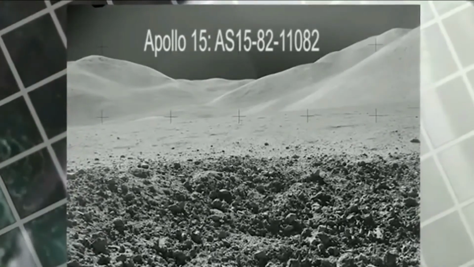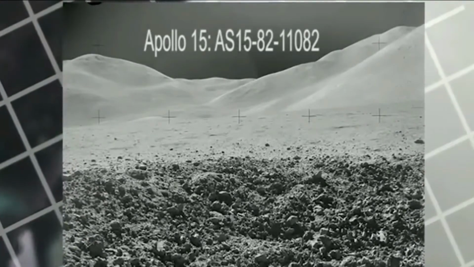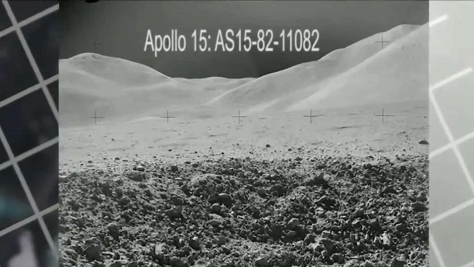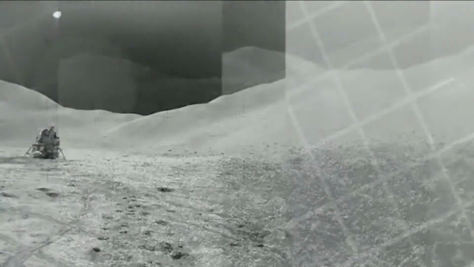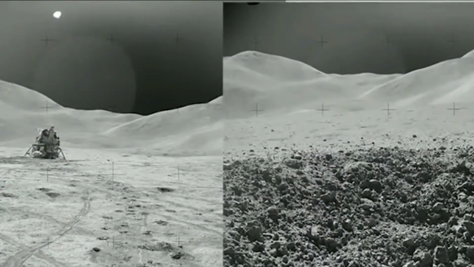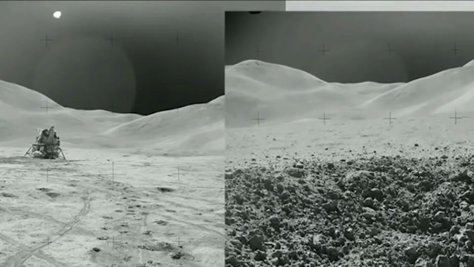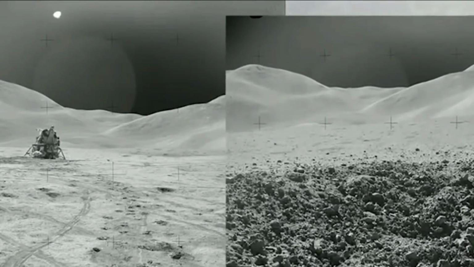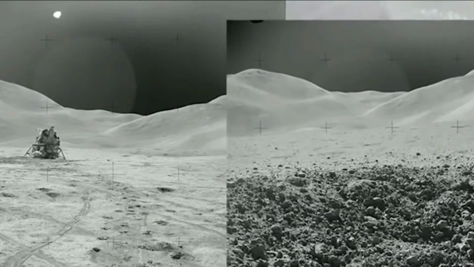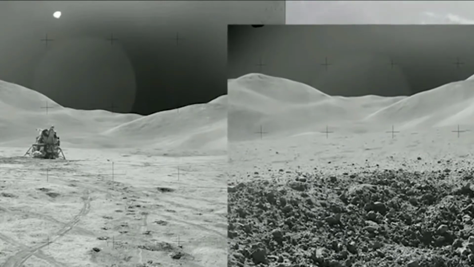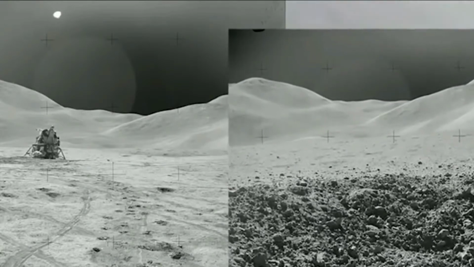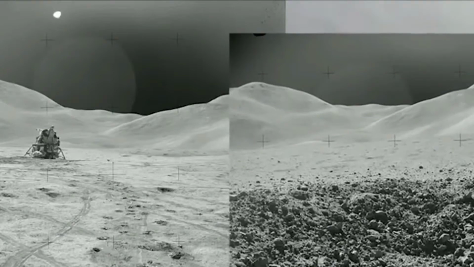Have a closer look. See if you can spot what is in both photographs. Do you see it? Maybe it will help if I put both photographs beside each other. Now take a look. Do you see it now? That's right. The backgrounds are identical. In fact, if we superimpose one over top of the other, they match completely.